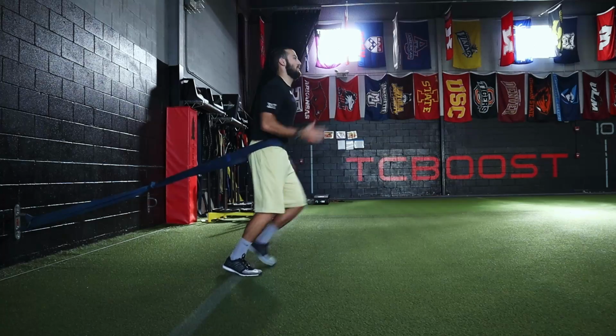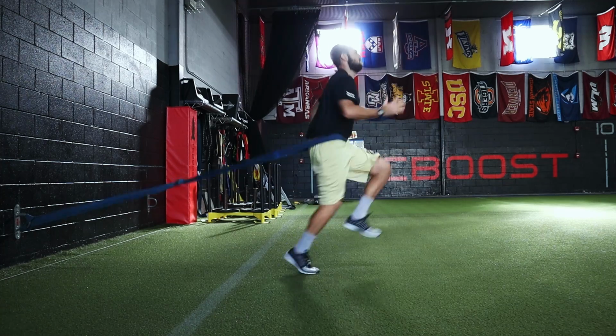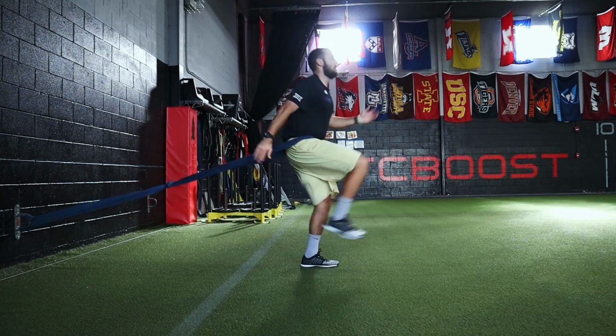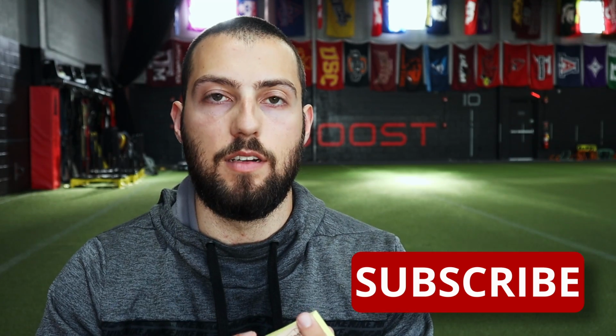My favorite, most effective, and simple drill for teaching acceleration mechanics and technique is the banded A run in place. So, breaking the drill down. A run: hitting your A position on every step, knee up, toe up, triple flexion. An A run is basically high knees hitting your A position, part of the A series: A march, A skip, A run.